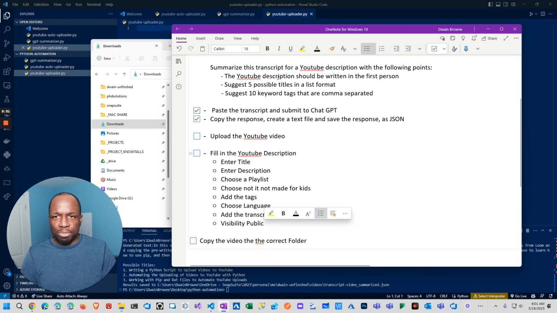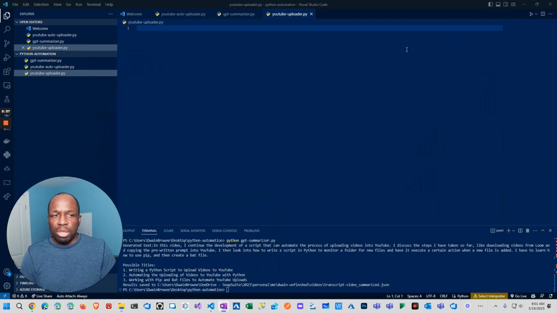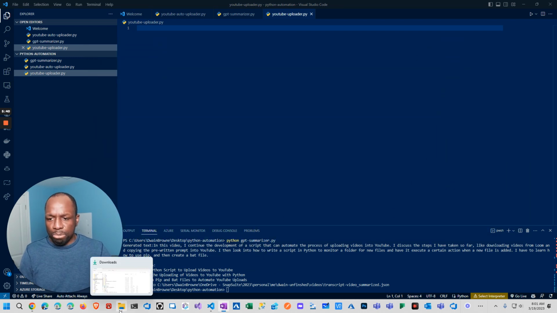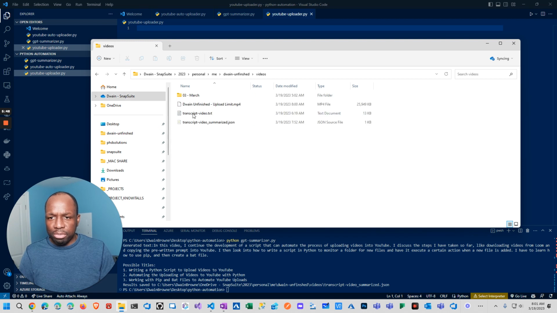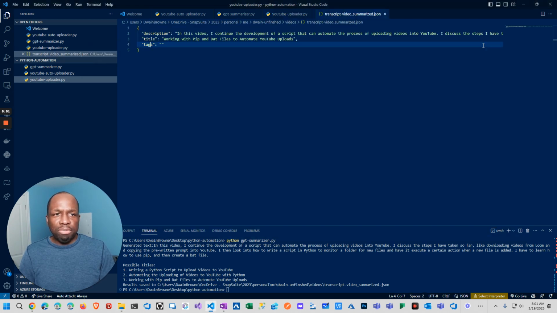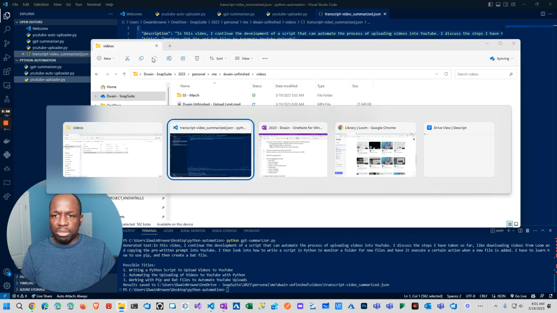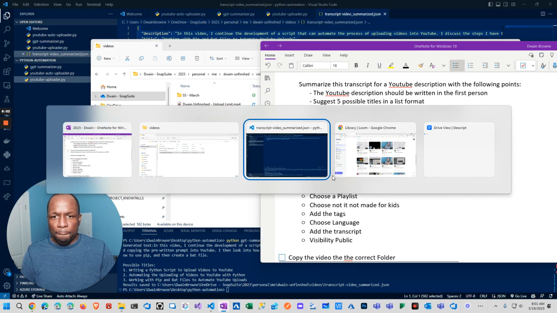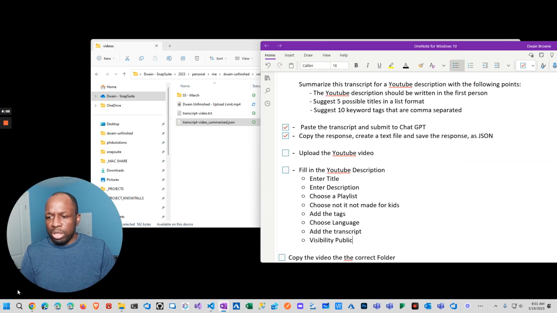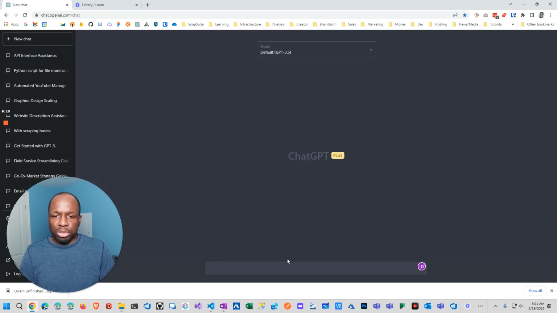We're going to tell ChatGPT, given the current, we're going to say, hey, I have a file for you. I have a file, a JSON file. It's called this. So I'm going to say, given the JSON file, I would like for you to do the following, this stuff here. So let's go tell ChatGPT what to do. YouTube uploader.